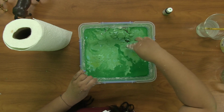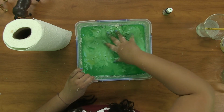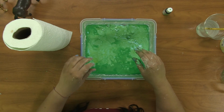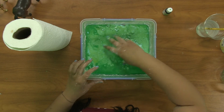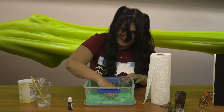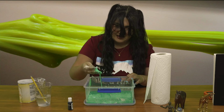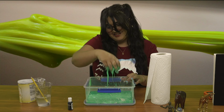Okay, so I'm just gonna let that rest for a second. My water is not fully mixed in, but that's okay. So now, this is the coolest part. So now I'm gonna poke it, and it's hard as a rock, okay? But then I pick it up, and I release it, and look how slimy it is. Let's see if you can see that. It's literally liquid now. Oh, so weird.